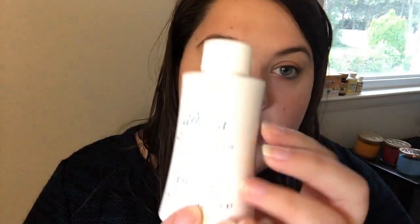We also have this, which is a facial moisturizer. No part of your body is more exposed to the elements than your face. Keep skin dewy, soft, and healthy with 5 natural moisturizers for a more youthful look. Protect with broad spectrum SPF to shield skin from the sun's damaging rays. So this is not only a facial moisturizer, but it also can protect from the sun as well. It's very important that whatever you use to moisturize your face also has an SPF, because even if it's cloudy, or if you don't think that the sun is particularly strong, it can still have an impact on your face.